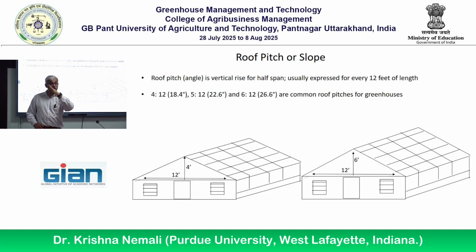The more the roof slope is, the less the angle of incidence. That's the reason why in those areas we recommend a higher pitch. Roof should be at a higher pitch rather than much wider, lower pitch. Already sunlight is less in winter, and you further make it very wide. You see the rise here. The rise is only 4 for a 12 feet length, but here the rise is 6 for a 12 feet length. So it is much steeper here. This increases more light to penetrate into the greenhouse.